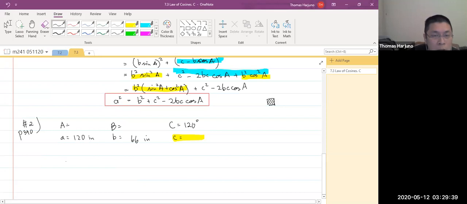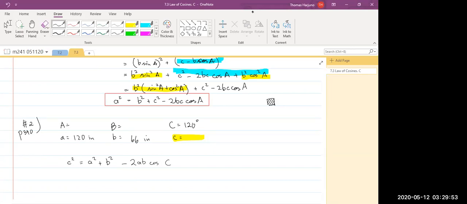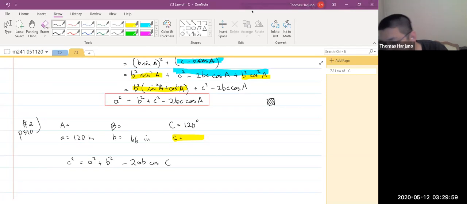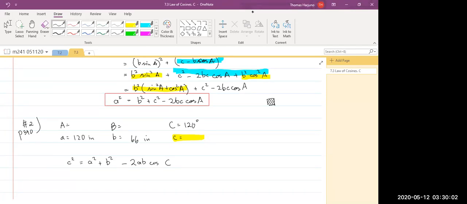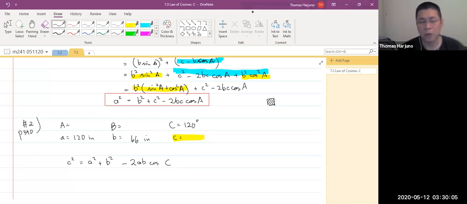According to the formula, I need side c, right? So that will be a squared plus b squared minus 2ab cosine angle C. Professor, why would you rather use the law of cosines than the law of sines? I will explain it later on. It's a bit tricky to see, but with some experience you will see why we prefer the law of cosines. You can use either one, don't get me wrong, but then you will see that one of them is actually more effective.